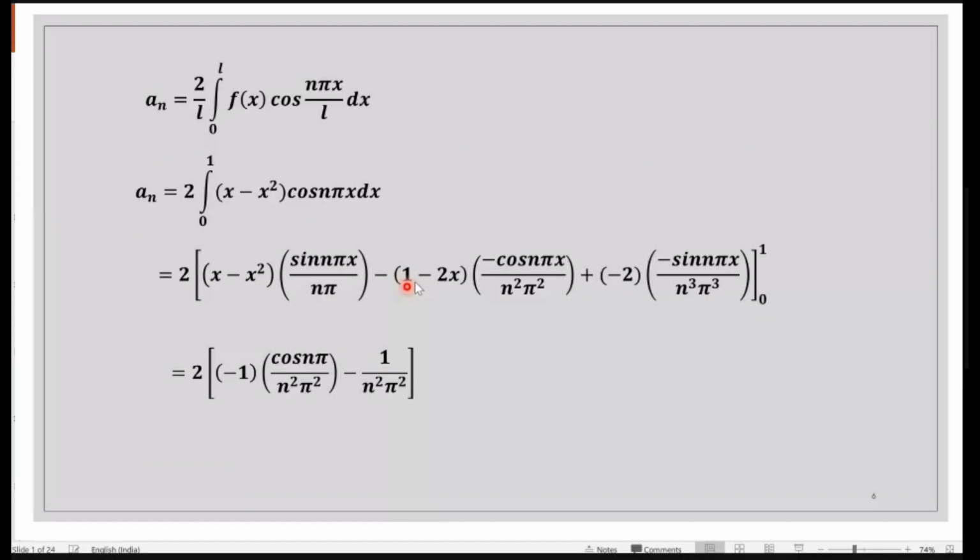Then the lower limit brings one more minus sign. Already this is plus, so a minus sign from the lower limit will come. 1 minus 0 is 1. This is also 1 upon n square pi square. Yes, correct. Minus 2 into (1 plus minus 1 raised to n). Yes, so the minus sign can be taken common, and cos n pi can be replaced by minus 1 raised to n, plus 1 upon n square pi square. Correct. Tejas and Harsh, both of you have got the same answer. Nice that you're using symbols and all. Very good.